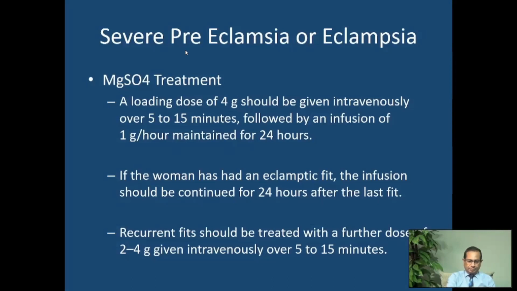If the woman has had an epileptic fit, the infusion should be continued for 24 hours after the last fit. So since the last fit, you need to continue the magnesium sulfate 1 gram per hour for 24 hours. And if the patient is developing recurrent fits, she should be treated with a further dose of 2 to 4 grams intravenously over 5 to 15 minutes.